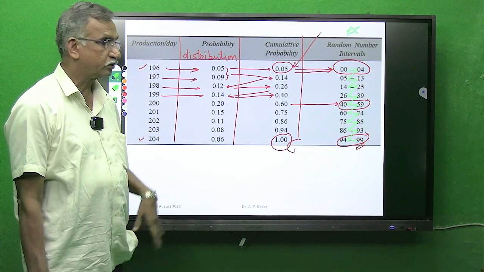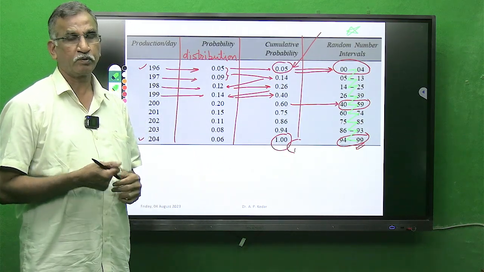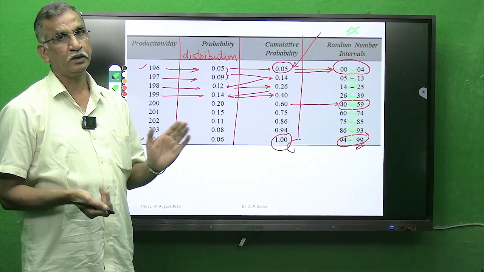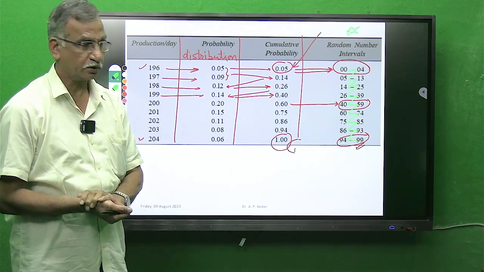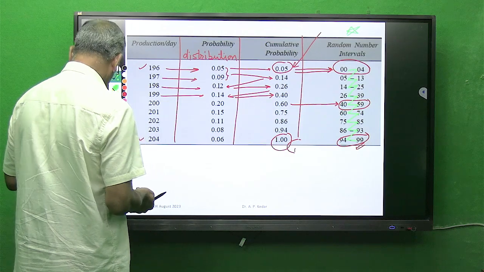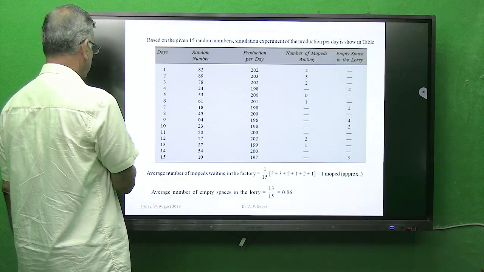Then decide whether the unit will be stored in the factory, or will be dispatched, or whether there will be any empty space in the lorry. Once we are ready with this, the next slide explains like this.